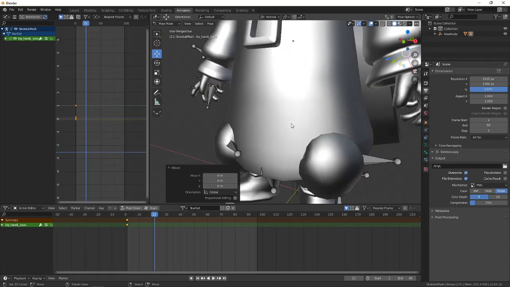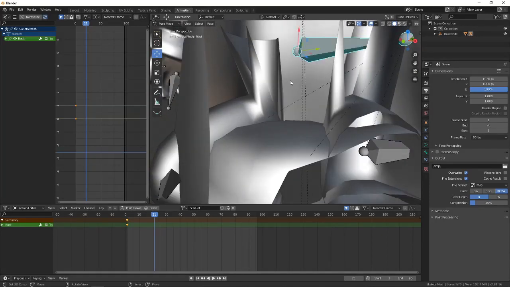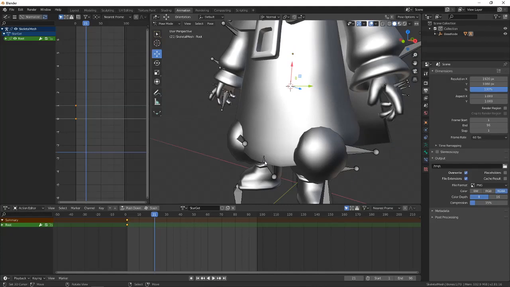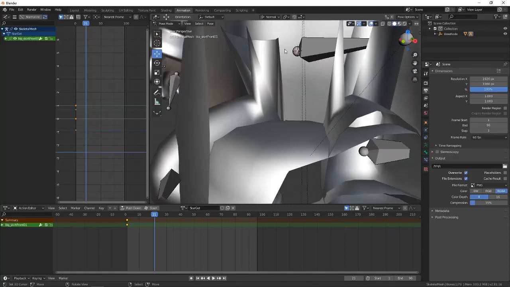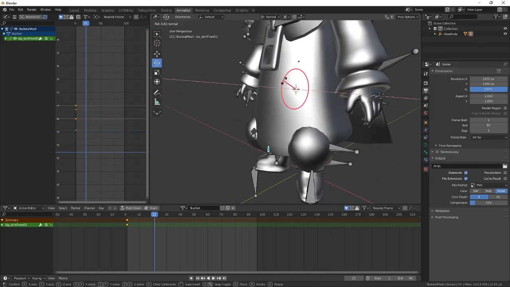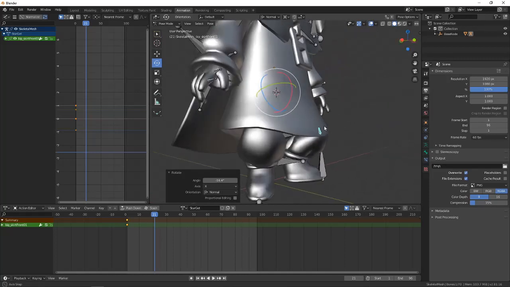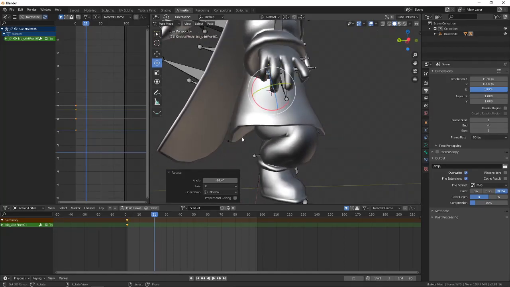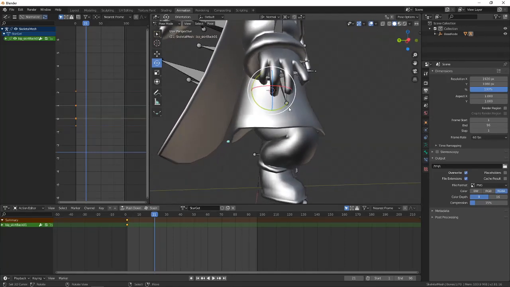Anyways, now that we have that lowered, we want to rotate the skirt bones so they're no longer clipping with the legs, which is rather simple. We just set the 3D cursor to the root bone right there, and we begin rotating based off that 3D cursor. So we just bump it up a wee bit, and as you can see there, I think that looks pretty close to what I want it to be.